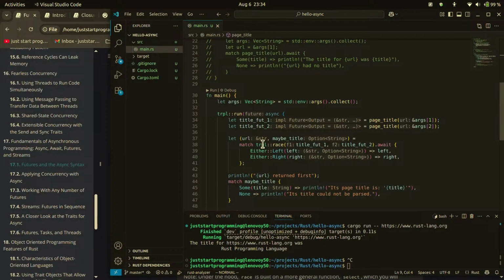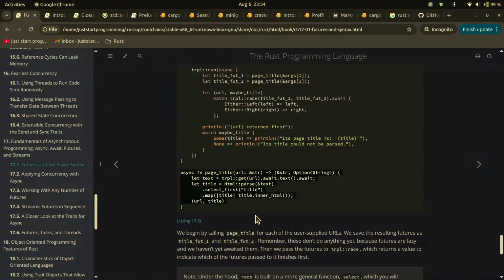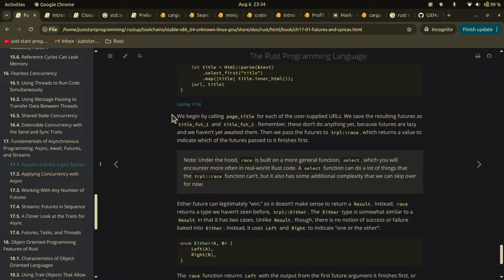Yeah, trpl::race, page_title. Okay. So we have changed the code. Okay, we begin by calling page_title for each of the user-supplied URLs.